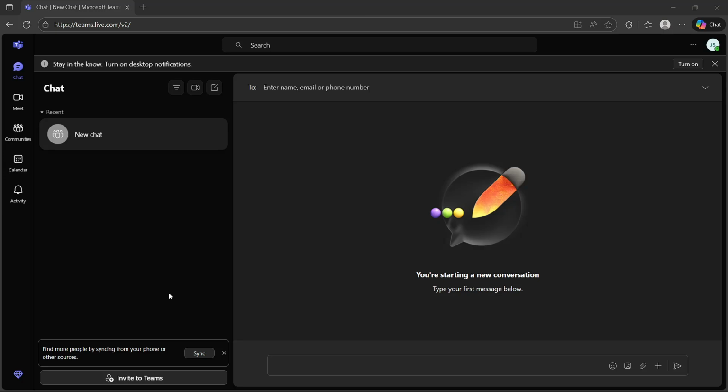By the way, you have to ensure that your internet connection is stable. If this error persists, you will have to uninstall Teams, download the latest version from Microsoft, and reinstall it. You could also check your Microsoft account credentials and two-factor authentication if enabled. And that's basically it.